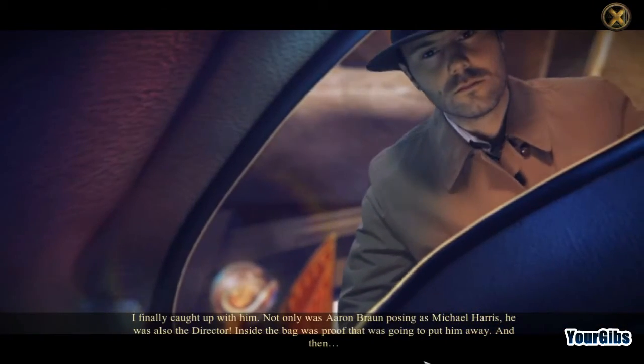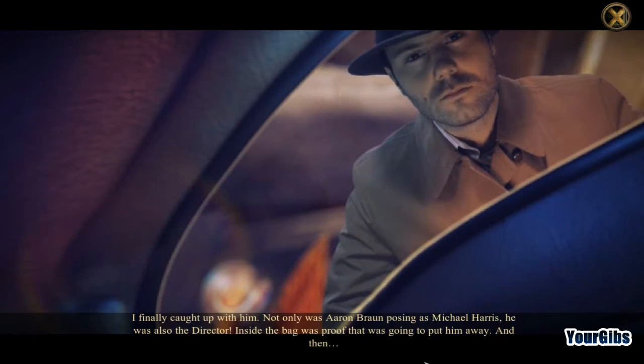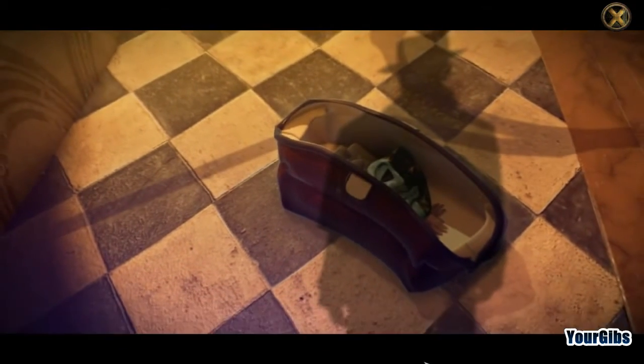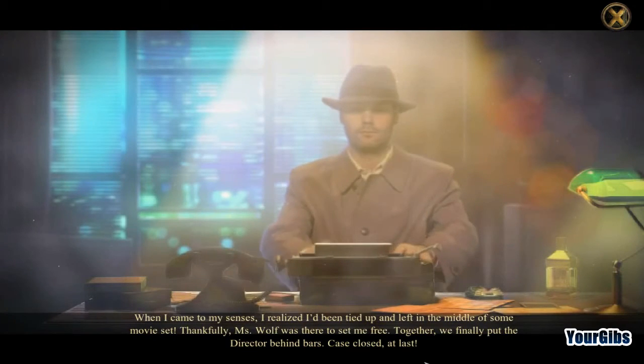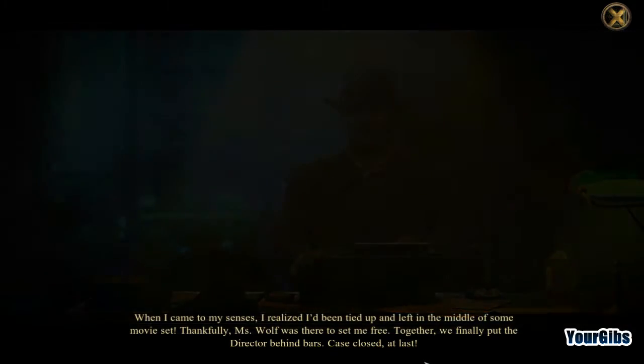I finally caught up with him. Not only was Aaron Braun posing as Michael Harris, he was also the director. Inside the bag was proof that was going to put him away. And then... You really shouldn't touch other people's belongings. Collins, you old mad dog. I have the perfect role for you. When I came to my senses, I realized I'd been tied up and left in the middle of some movie set. Thankfully, Miss Wolf was there to set me free. Together, we finally put the director behind bars. Case closed, at last.